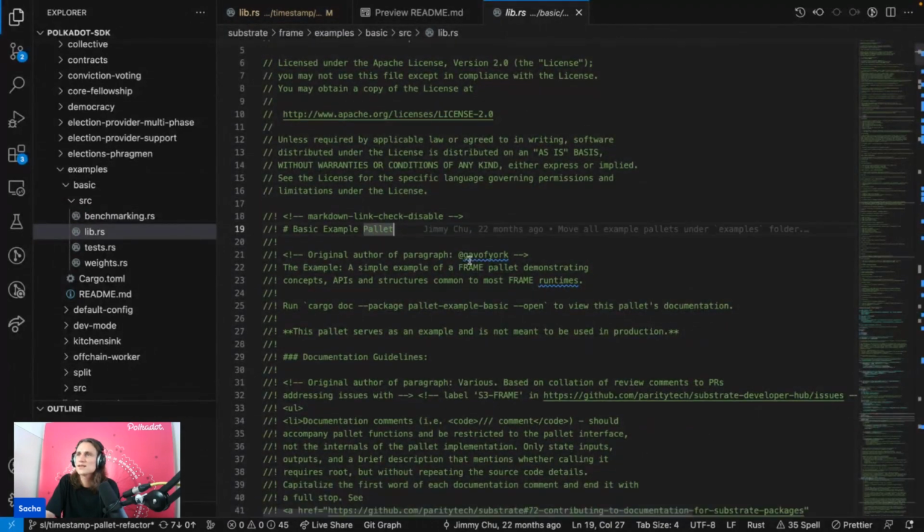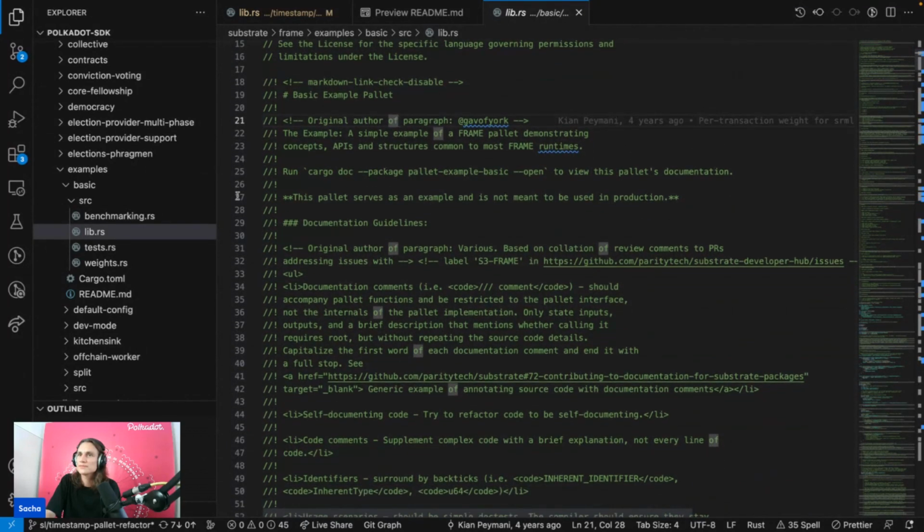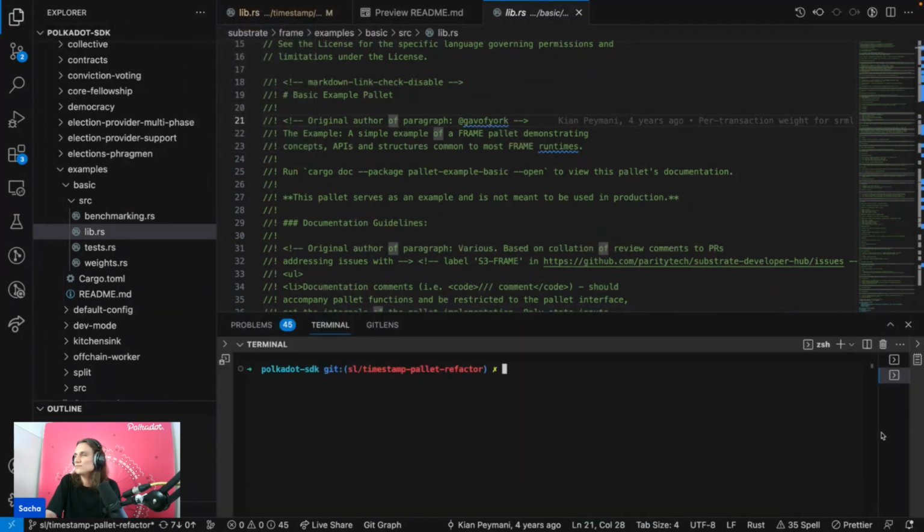So, basic example. Let me just show you a little trick here. I'm just going to open up the terminal, and I'm going to go to this folder here. Remember, we're looking at the Substrate folder.